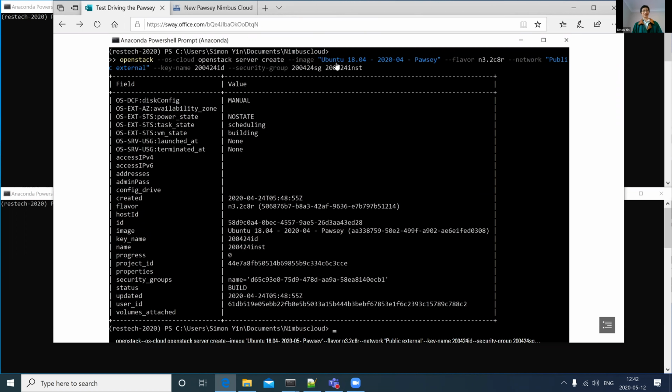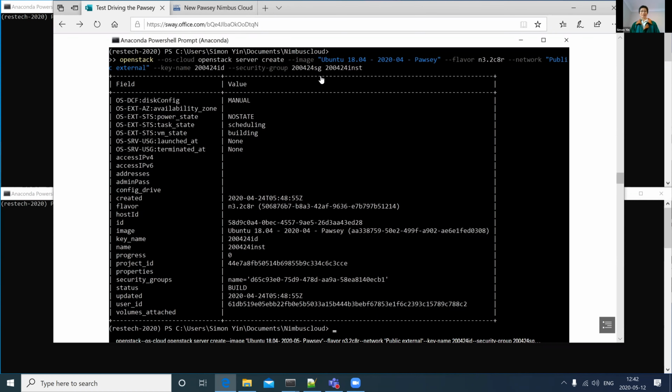I just said, right, I'm not going to think too much about images. Yes, there's a list of things I could play around with, but let's just go with what Pawsey has already done. Let's just choose a flavor, and this refers to 2 cores and 8 GB of RAM. It's not a large amount of resources, but enough to prove a few things.